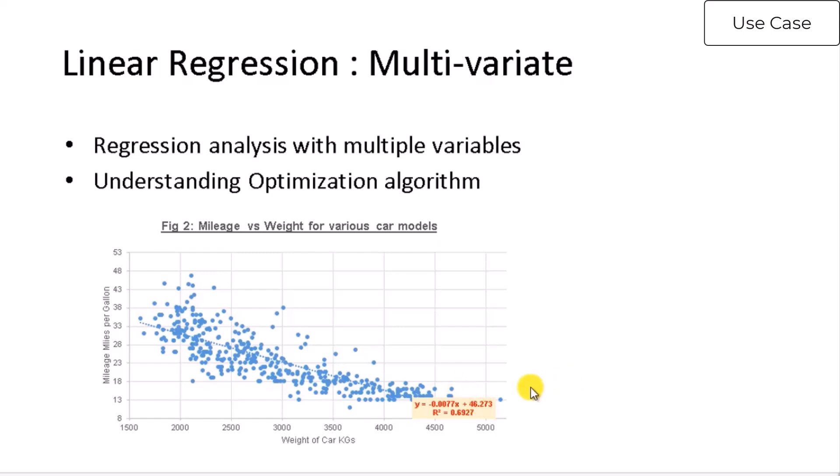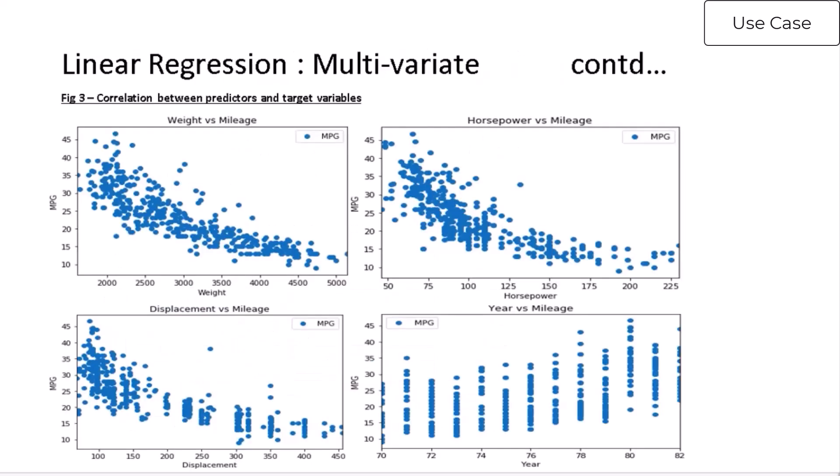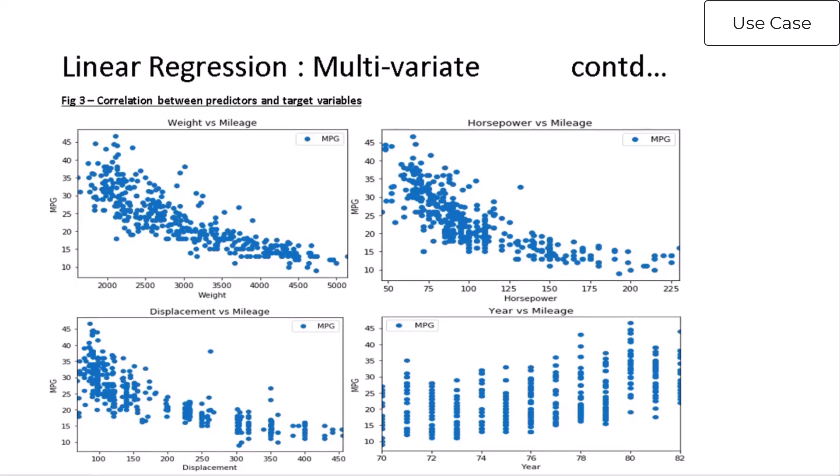However, we have seen mileage does not depend only on weight. In general, the input variables are called predictors or independent variables. Now let's look at figure 3. The vehicle weight, horsepower, displacement, year of manufacture, etc. are shown as the predictors. By the way, why is year a factor? Because here, the year for us represents the state of the technology. In other words, the models in earlier years were comparatively less fuel efficient. With every passing year, the designs became more and more advanced and so the vehicles became more and more fuel efficient. Now it's somewhat simplistic to map advance in technology to year as a number, but in absence of better information, we are at least a step closer to reality.